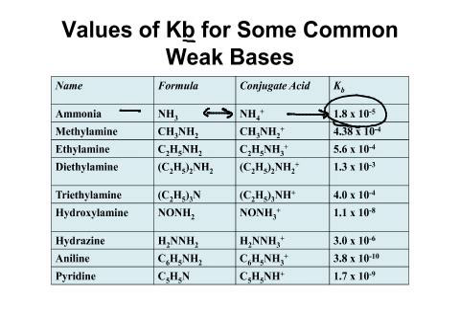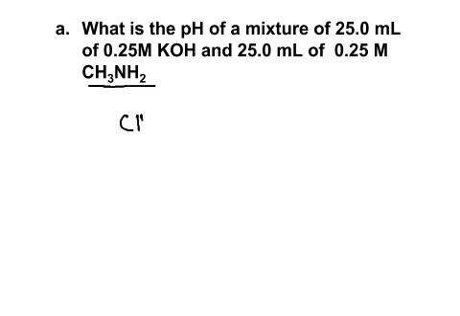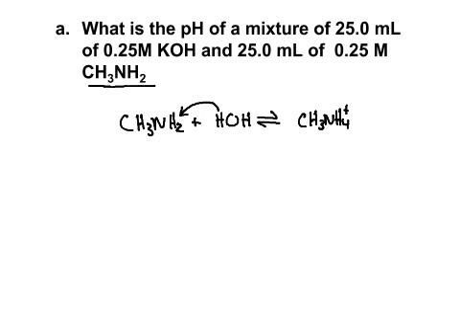So we have this methylamine. This is the methylamine, and this is its conjugate acid. One thing I find that students struggle with is writing these reactions. So let's go ahead and write this reaction. So it's CH3NH2. Now when you have one of these N compounds, you want to react it with water, and you usually want to write the water as HOH. It's a weak base because it's not one of our strong bases. So this H attaches itself to the methylamine and becomes what we call methylammonium, CH3NH3 positive. So one of the H positives leaves the water. That's the whole Bronsted-Lowry thing from last time. And then you give off the hydroxide. The water is a liquid and doesn't count. But it's the same thing.